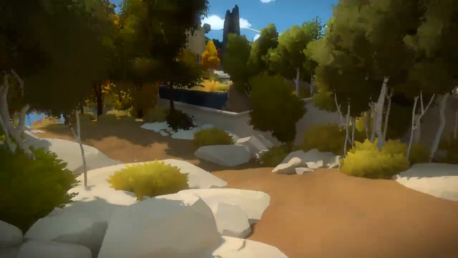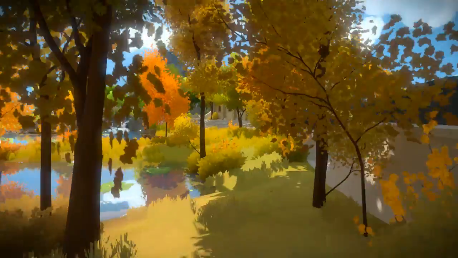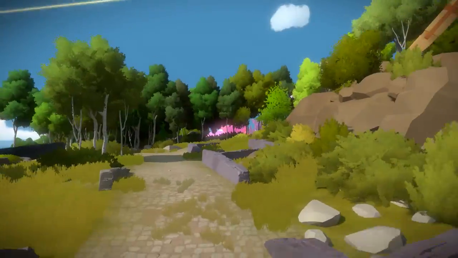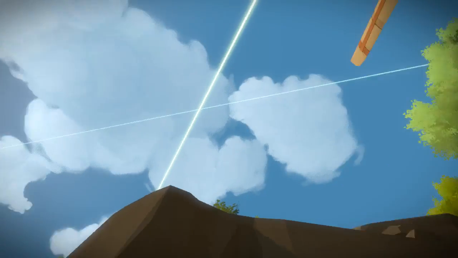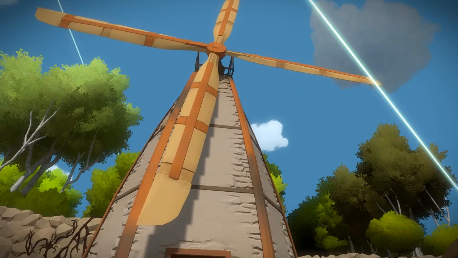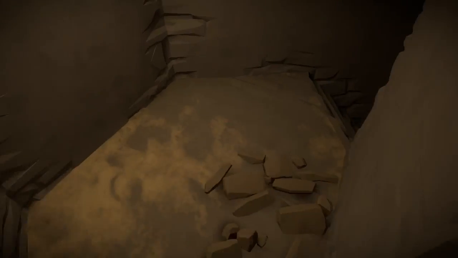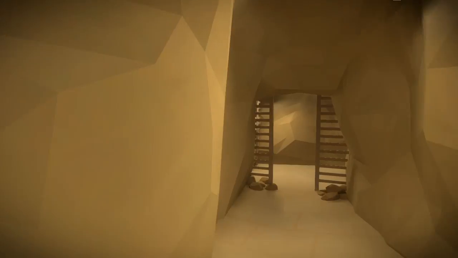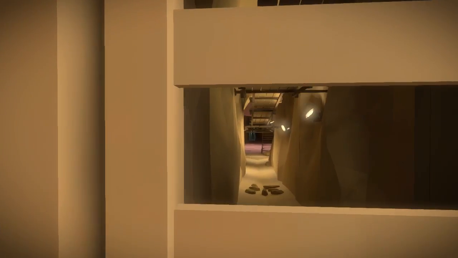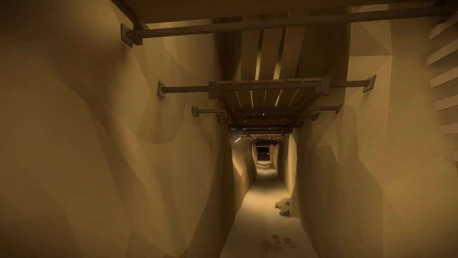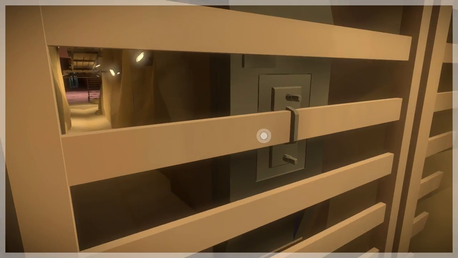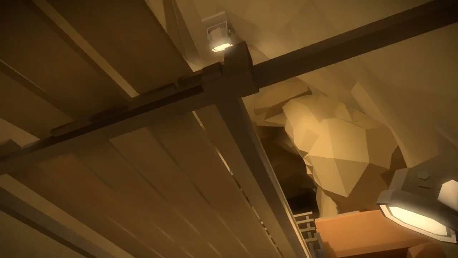Oh, we want to go this way. Actually, since it's closer, let's go to the windmill instead. We can do the tower another time. See, look at this. This looks like it's totally supposed to be the other side. There's scaffolding above me, it looks like it would go down there, and it looks like there's a lock on this side. How do we get onto the scaffolding above us, though? That's the question.